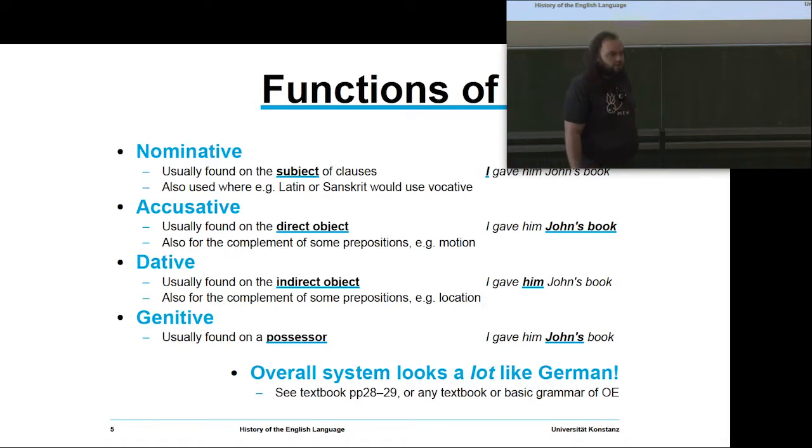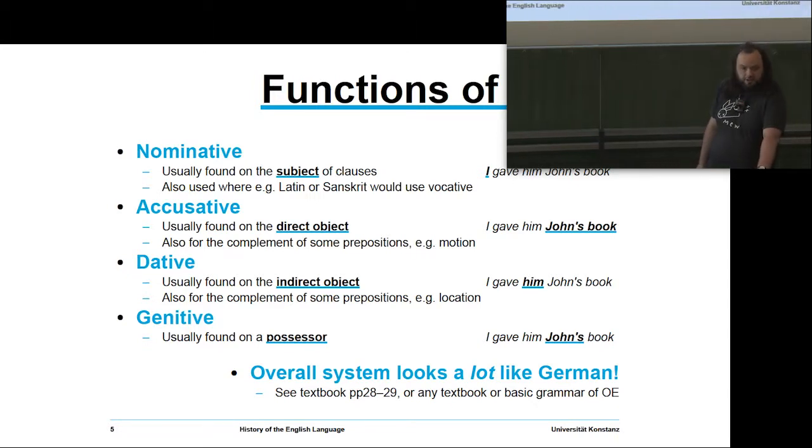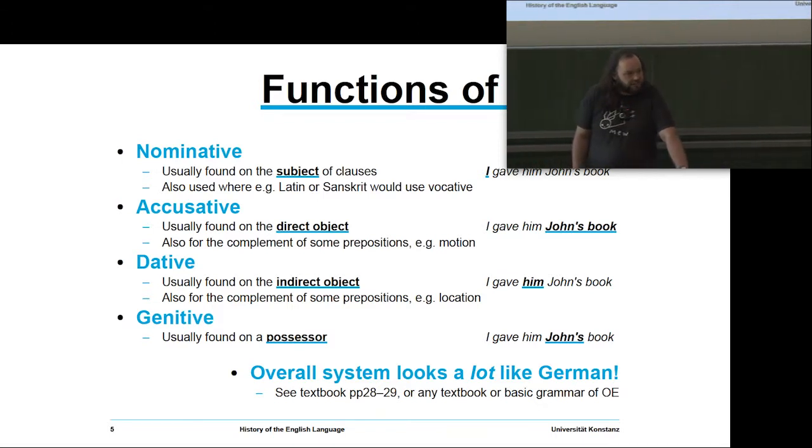Okay, these are just the basic functions of the case endings. There are others, and the cases do other things too, but I'm not going to bore you with all of them because the ones that it's important to know about are these ones: subject, direct object, indirect object, possessor. And those you can more or less map on to the cases that you find. The instrumental, if you ever find the instrumental, that's easy because it just is used for instruments. But the instrumental case, the mysterious fifth case of Old English, is mostly not found at all. It is very much on the decline, on the way out, by the time of the texts that we have.